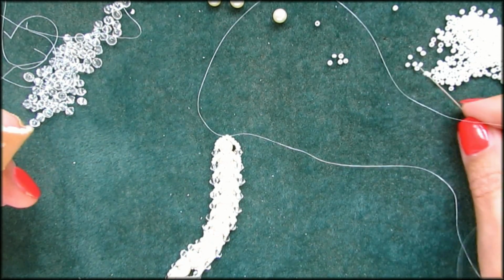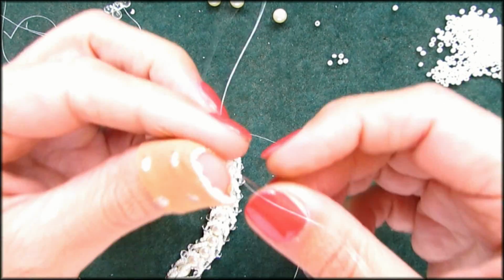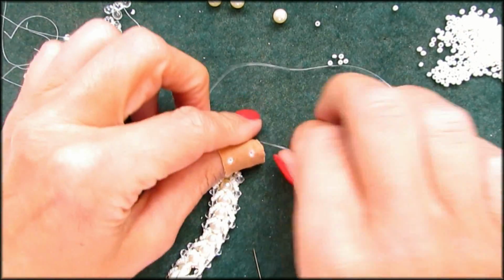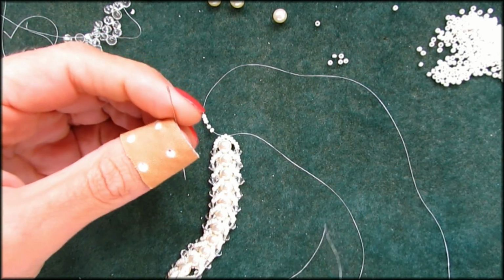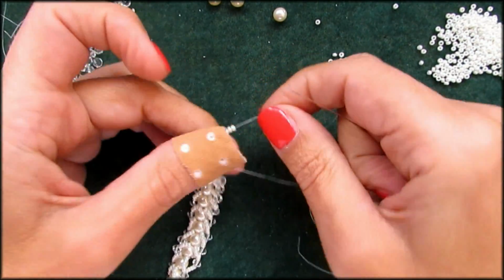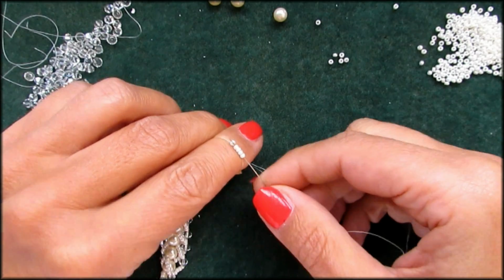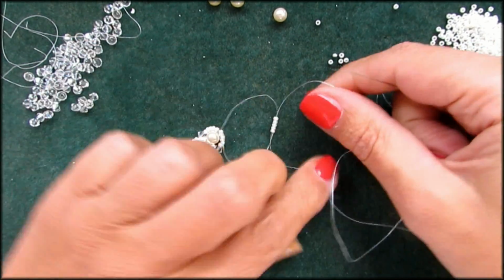Okay, we're going to add 5 seed beads. 2, 3, 4, 5. Push that down. Pick up the other thread again and cross those in those other 5 seed beads. One, 2, 3, 4, 5. There.